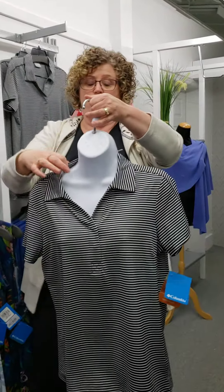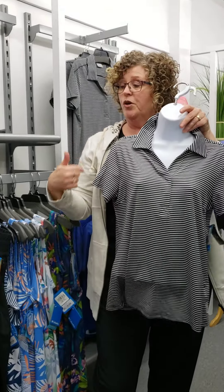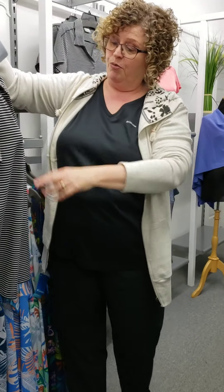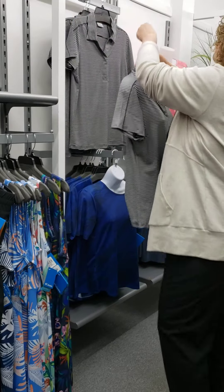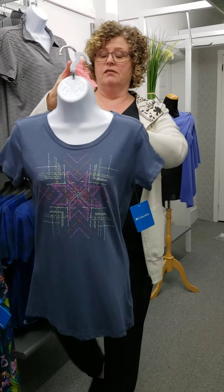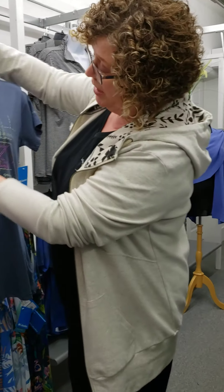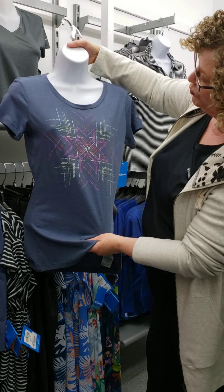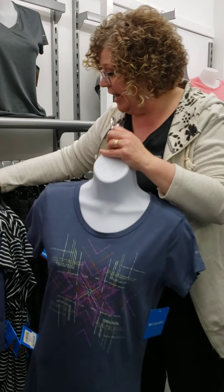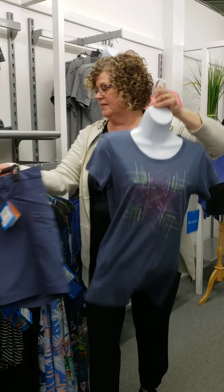A polo shirt for the ones who like the colors, or even for golf — would be nice with the white skirt. Very basic, short sleeve, perfect for the sun. And a nice t-shirt in jersey knit, V-neck, with a little bit of design in front. Very, very casual. And again, why not put these two together — they're the same colors, so this would be a nice outfit.